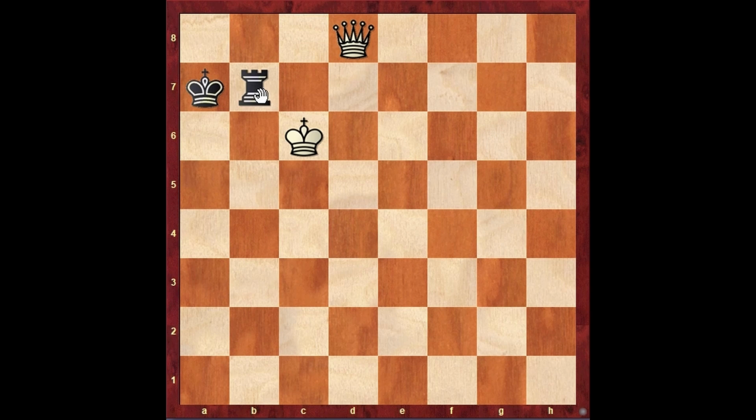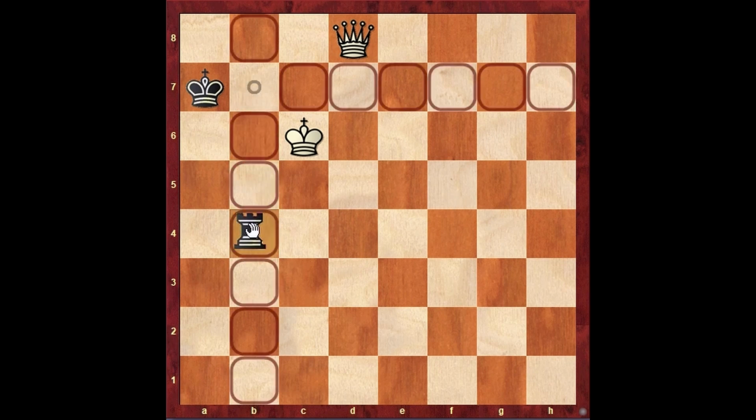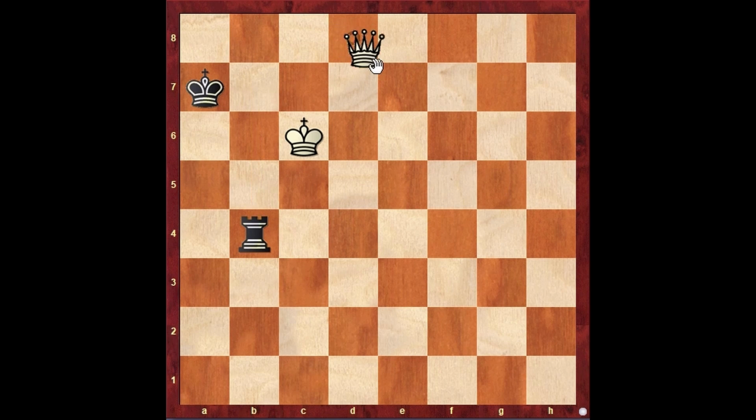Now let us see what happens if he moves to g7. Here it is queen d4 check and capture the rook. Similarly, if he moves to rook b2, again it's a double attack and he is going to lose the rook. If he moves to rook b4, again this is a double attack and he is going to lose the rook. That is why we can eliminate these squares.